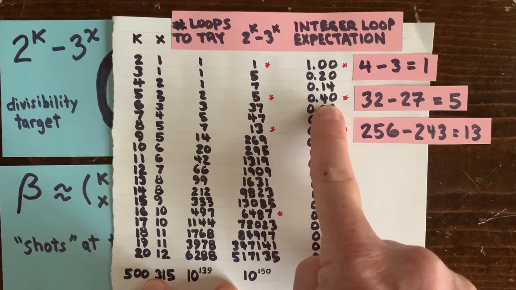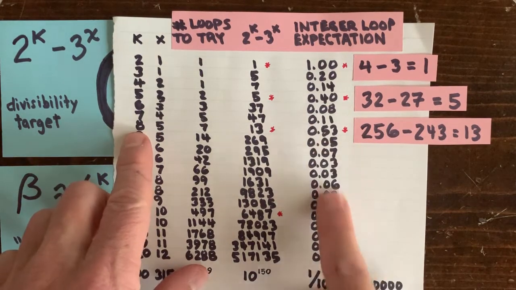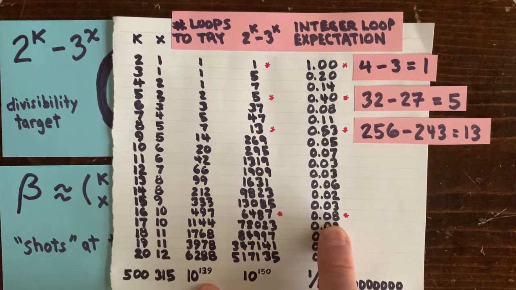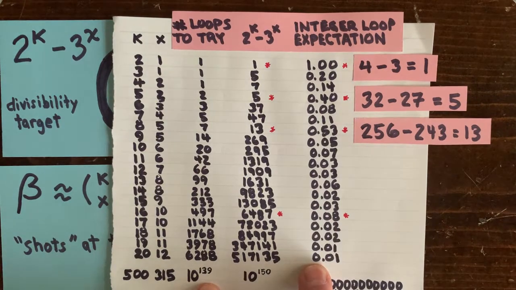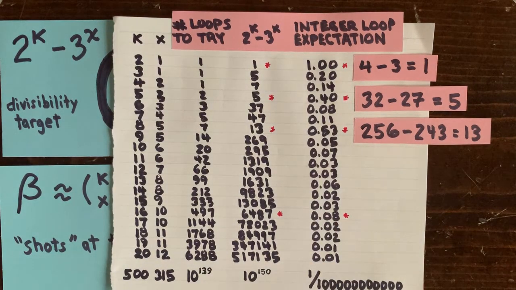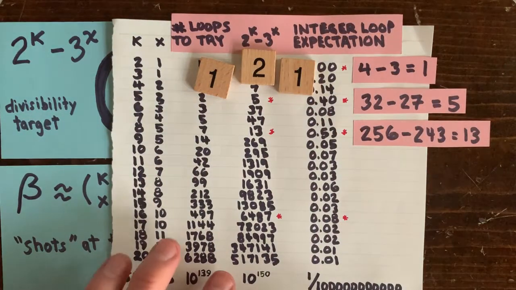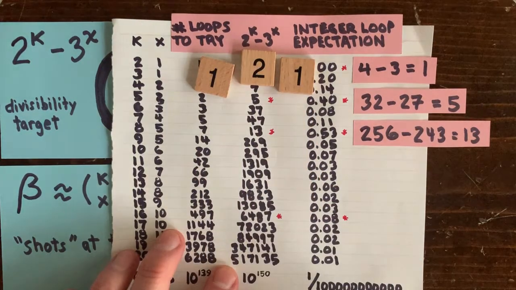Seems like we have lots of chances. 40% at length 5, 53% here, 8% here, and adding up this column we'd expect to get about two and a half integer loops. And it seems like we're unlucky though, because only one bet pays off. The first one where 2 to the k minus 3 to the x is 1. That's the 1 to 1 loop.